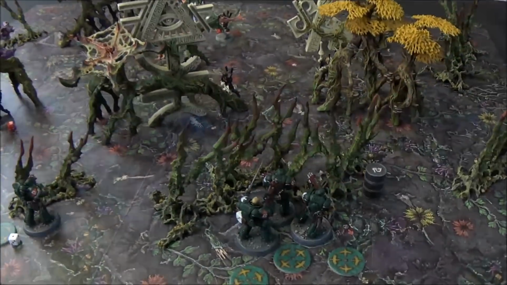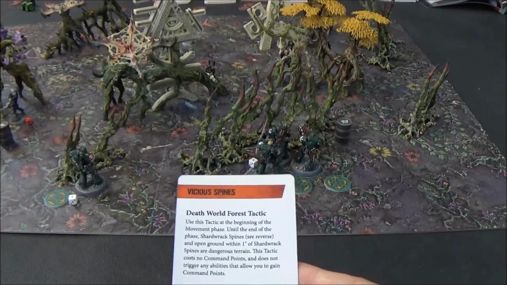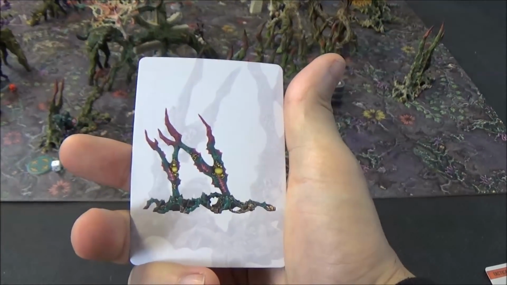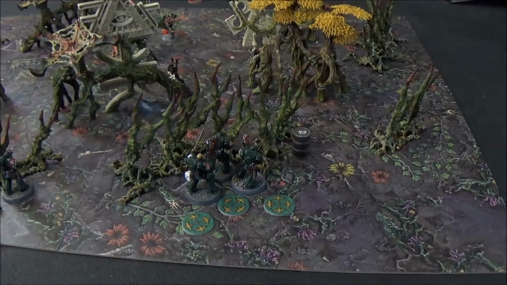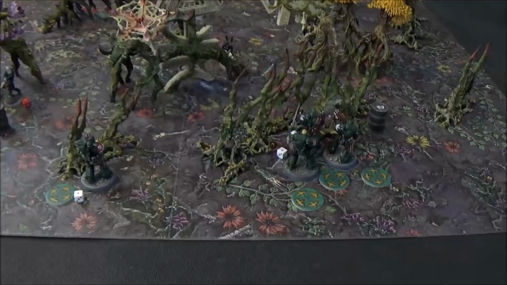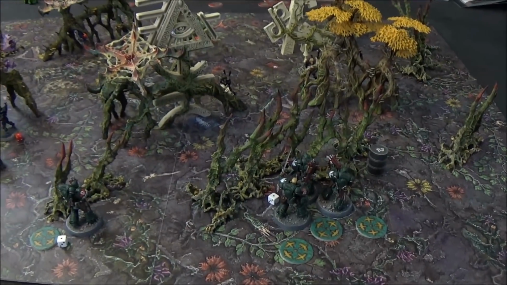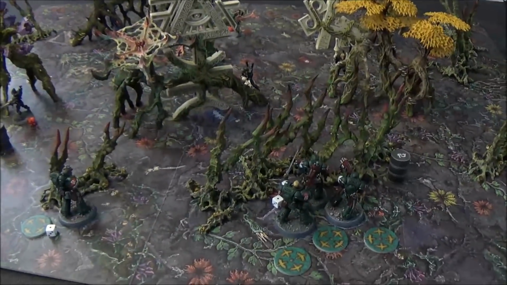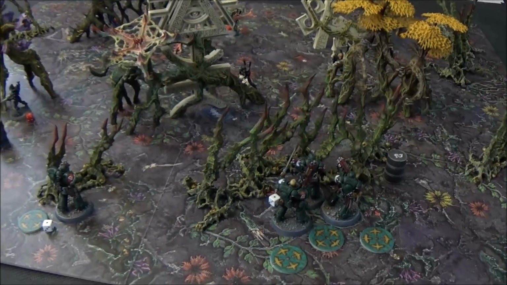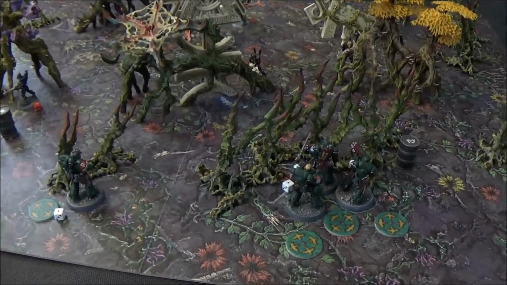Okay, so at the start of the movement phase, once again, the vicious spines come alive. So these Shardrak spines, if we move within an inch of them, we would have to take dangerous terrain tests. Because we're in the ascendancy for victory points anyway, we've got 4 to the Eldar's 1. We don't really need to go out there and get these objectives if we don't have to. And since we've already taken a wound here and there, we don't want a chance of losing guys just over silly moves.